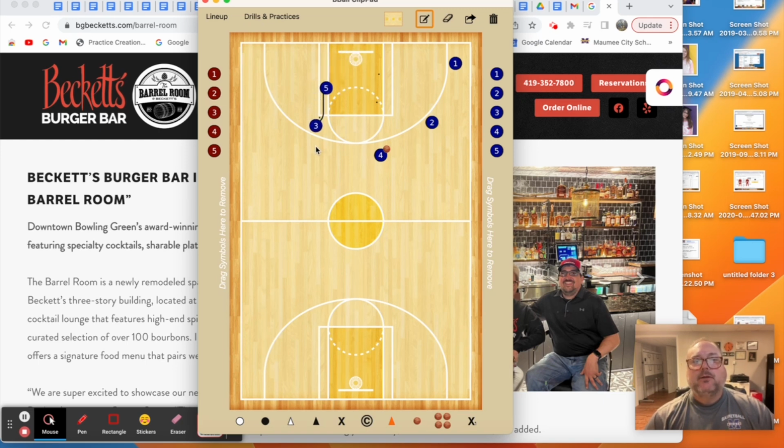There's your switch. If they don't switch, once we have two men in a row, 5 is going to observe how X5 is guarding him as 3 leaves that two-man in a row circumstance here. That's not saying that 3 couldn't flare it or whatever, but let's say he makes a straight cut to the top. 5 is reading how X5 is guarding him. If X5 hedged this, then 5 is going to slip and seal.